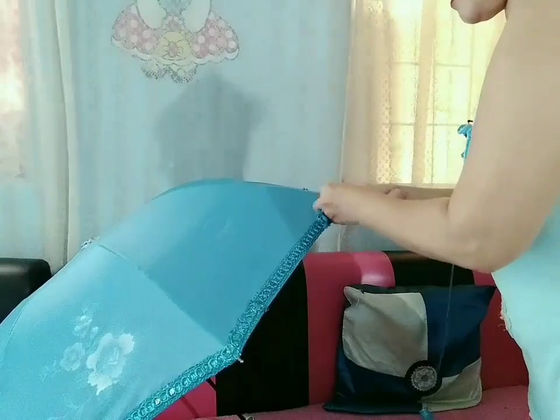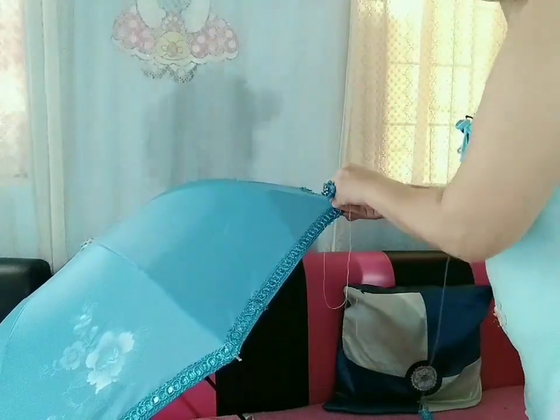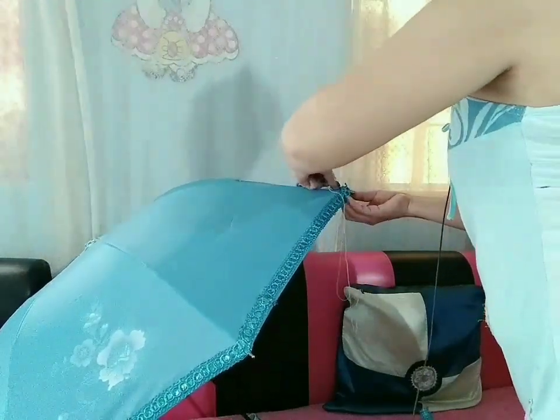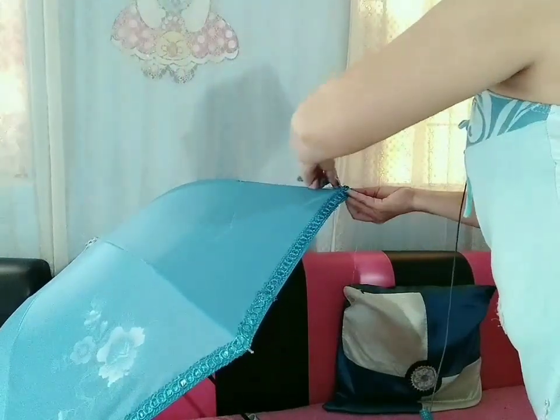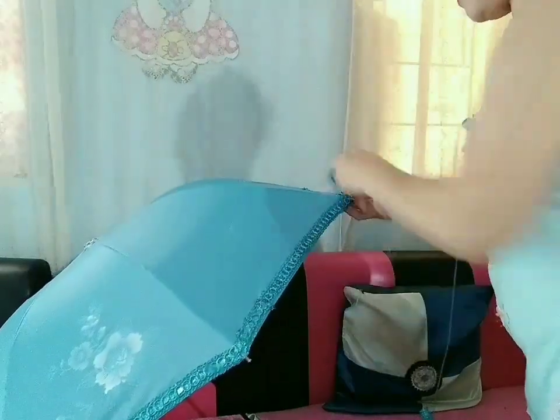I don't like those lace that are like close lace. I don't like it because it can make you wet when it's raining. It's not nice. So I prefer this one, this lace, guys. I bought this one like 20 pesos per yard. So I bought four yards for this umbrella, the whole umbrella.